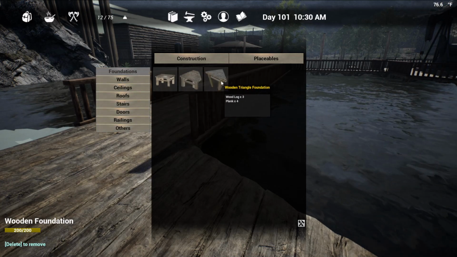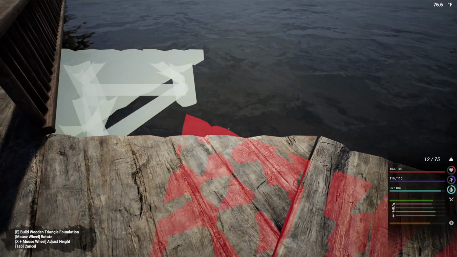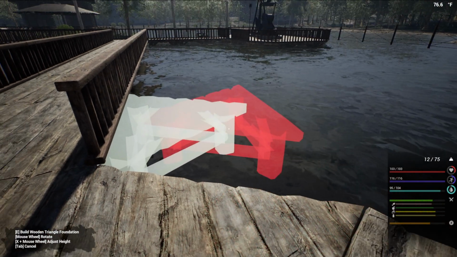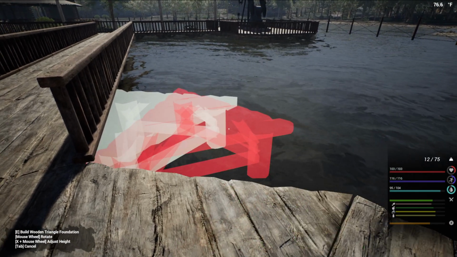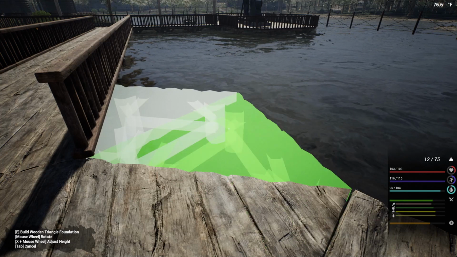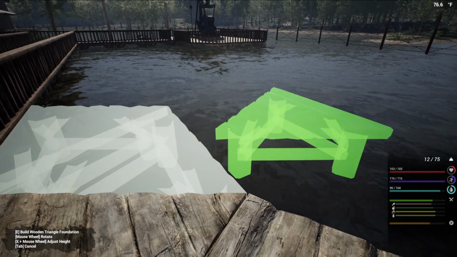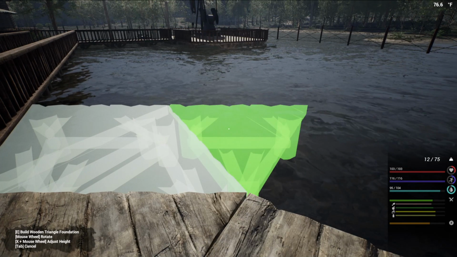But there's a point where you need more foundation angles. For example, I'm not sure if I can get away with this here. You can rotate it and it will have snap points where you can just snap it into place. Dang, I had it there. And you can repeat this for however wide you want. And there you go.